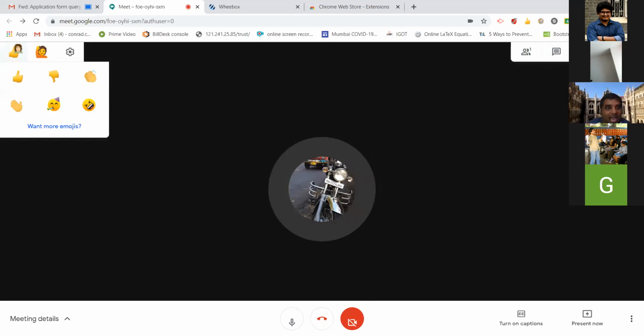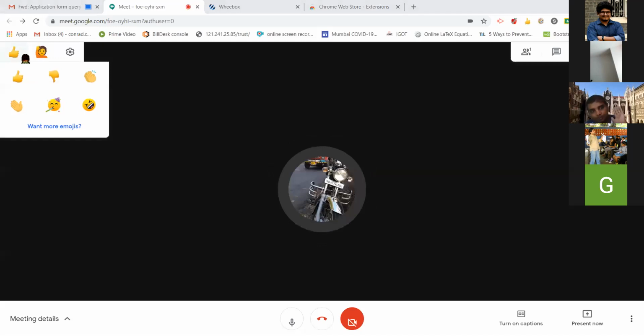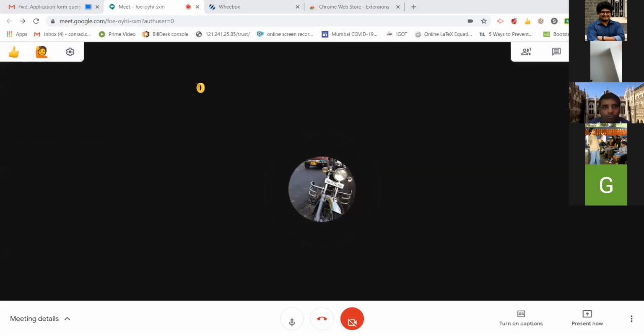But as you see, I have downloaded a Google Meet extension. This is a Chrome extension for Google Meet that allows me the feature to raise my hand or whatever, and basically do the same thing that Zoom has, but this is an extension. This is not integral to Meet. Okay. There are a few other settings.